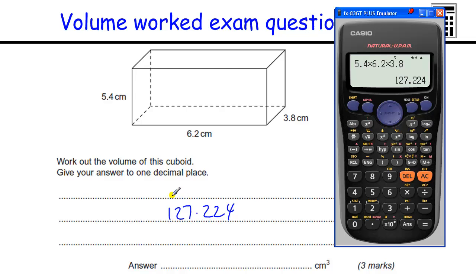If you want the answer to one decimal place, we have to chop it off in the right place, which is 127.2 because that's a 2. That's not going to round up to 3. It's less than half way to the next number. So we keep it at 127.2.